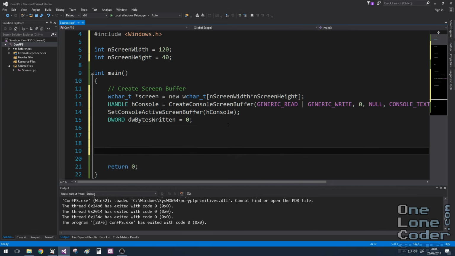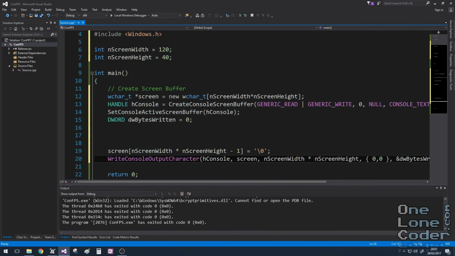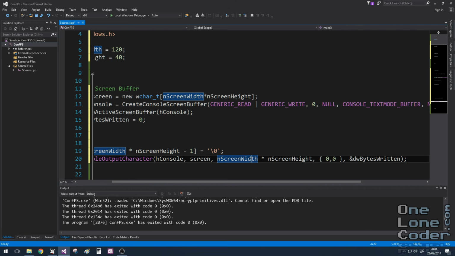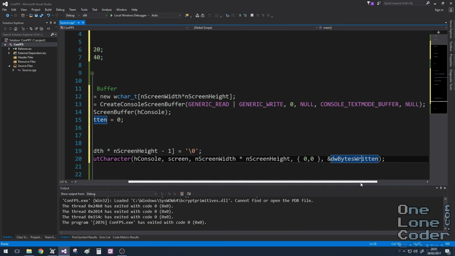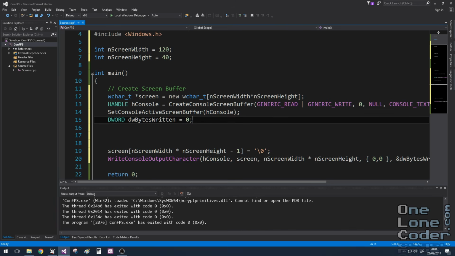And when we want to write to the screen, we use this bit of code here. I'm cutting and pasting today because I don't want this video to go on for half an hour. So this is our screen array, and we're basically just setting the very last character of this array to the escape character, so it knows when to stop outputting the string. And we use the function WriteConsoleOutputCharacter. We give it our handle, we give it the buffer, we tell it how many bytes, and this is an interesting function because it allows us to specify the coordinate of where the text is to be written. In this case, we always want to write to the top left-hand corner, and that stops the console from scrolling down. And typical Windows, we have a variable here that isn't really useful, but we've got to have it anyway.